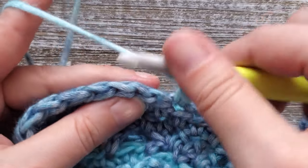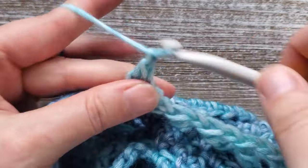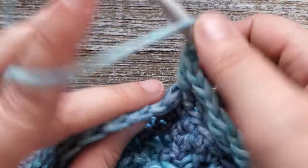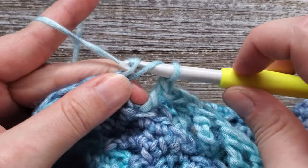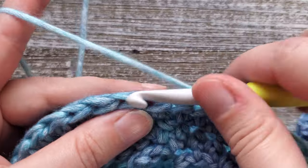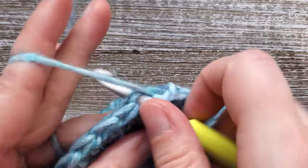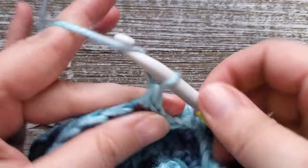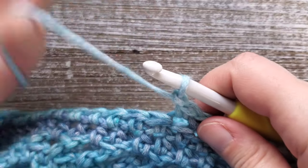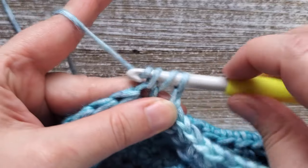Chain one, skip one, then do a double crochet. Chain one, skip one, do a half double crochet. Then we chain one, skip one, single crochet. Chain one, skip another stitch, and do another single crochet. Chain one, and now we're going to be going back up again. So we're increasing again, going back up to a half double crochet.